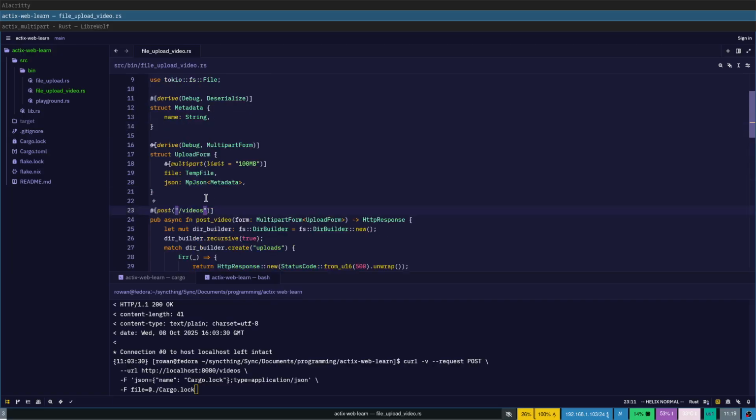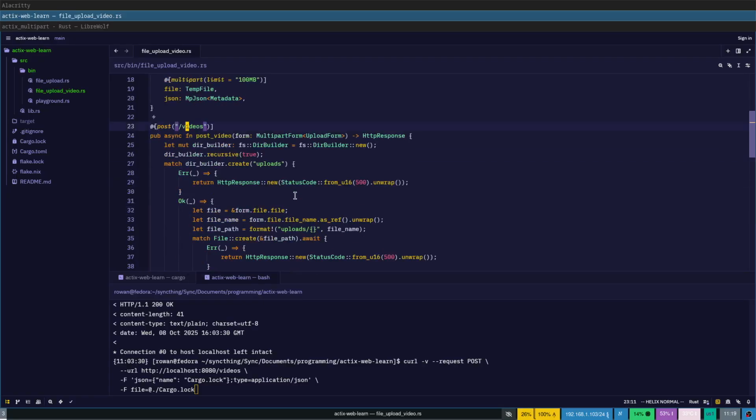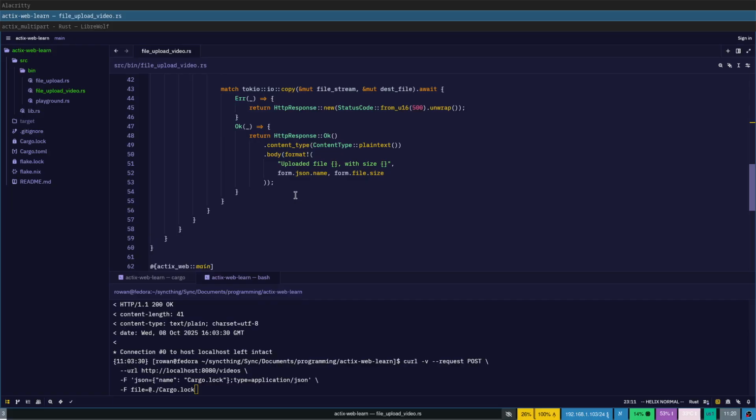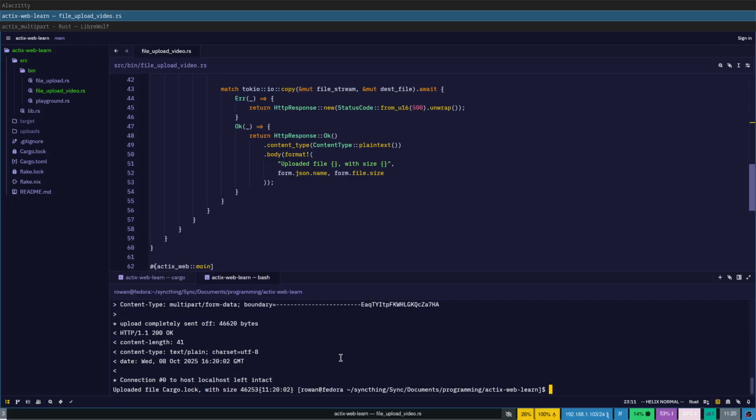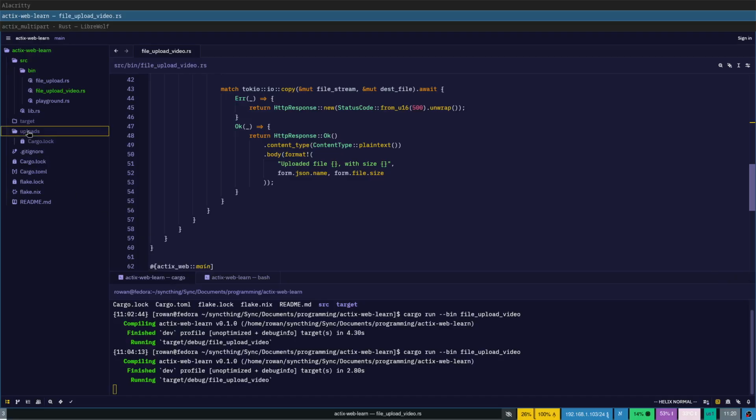And then we take a look at the JSON, which will get saved into this right here as part of the multipart data from the -F flag. And then we have the name, which is saved into metadata right there, and of course the type application/json to pass to Actix to tell it, and then the actual file itself will get saved in this temp file right here, which is pretty nice. So if we actually run this, then we'll see, hey look, there's that little string that we printed right there. Returns straight to the user. Nice. And then, oh, look at the file system.